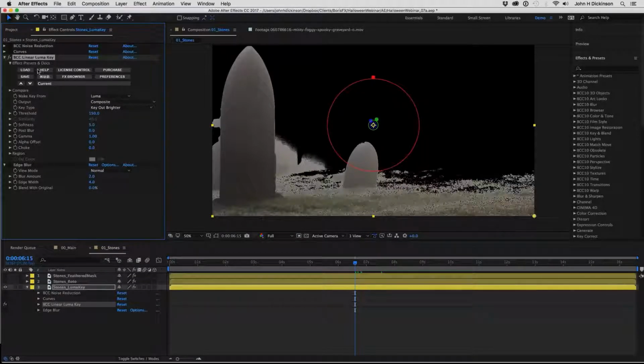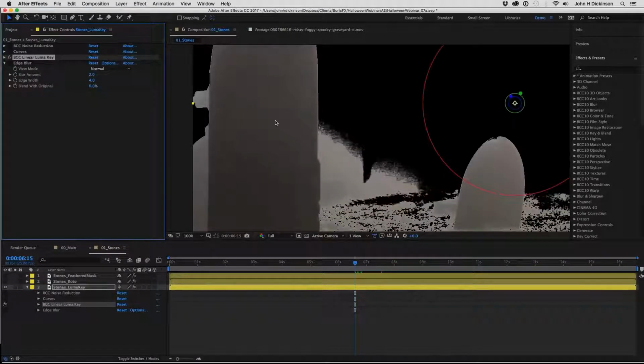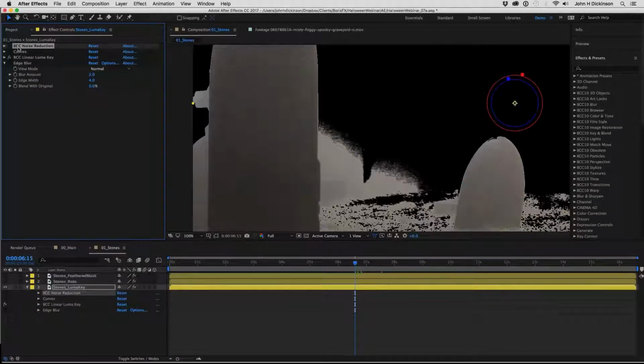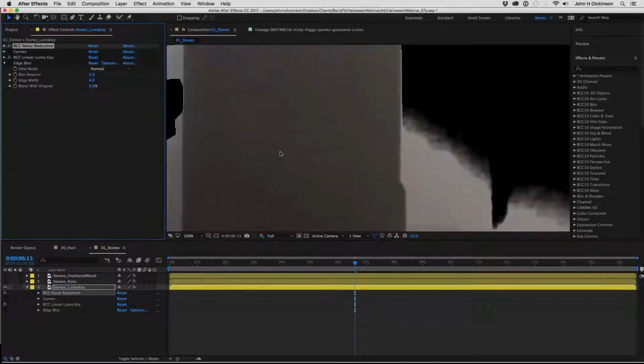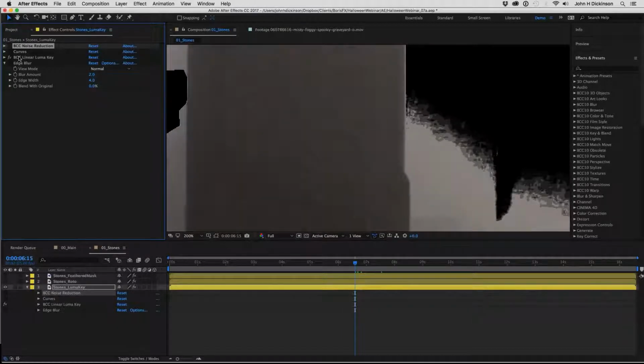But I ended up playing around with this first, and this shot is actually a little bit grainy, and it's also got a little bit of compression. So I started out by using Boris Continuum Complete's noise reduction effect. And that's a good place to start because you can see if I just turn that on and off, that's really helped clean that shot up and got rid of a lot of that blockiness in there as well. I'm just going to turn that back on.